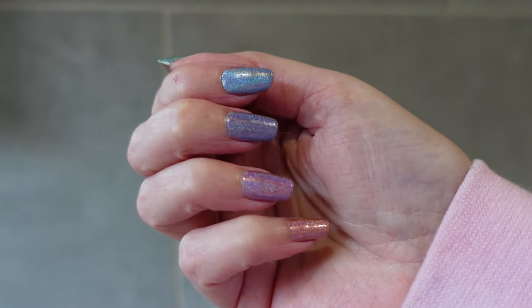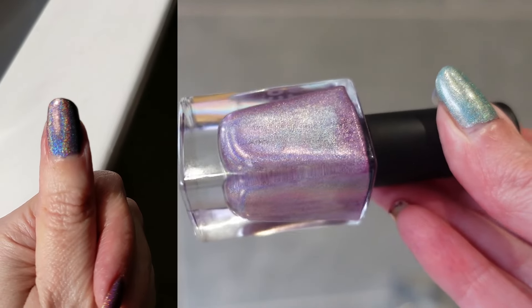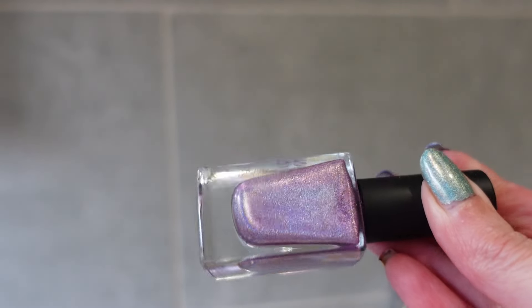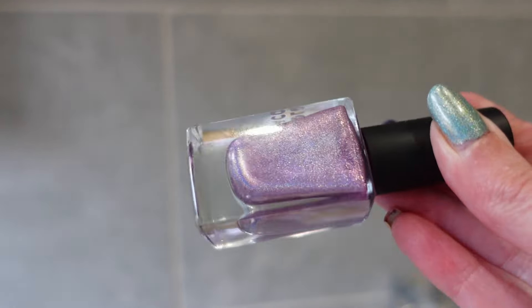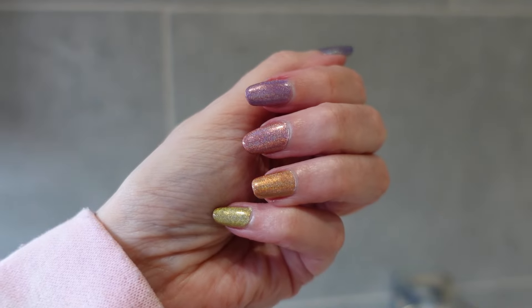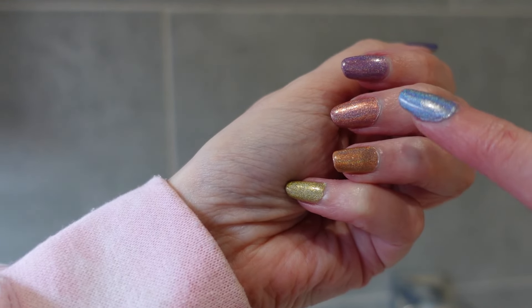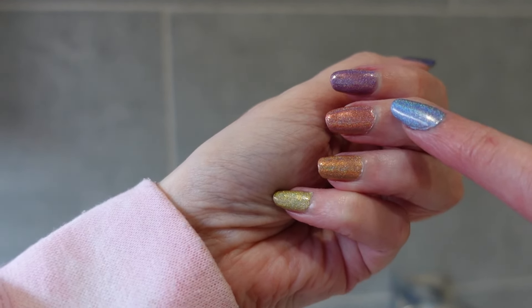I'll try to show these off in sunshine because that's where you see the proper rainbow colors coming through. In normal lighting these will look quite normal, so don't expect them to be showstoppers in regular lighting. I'm in the bathroom under LED lighting with an open window for daylight. Pink Fizz is one of my favorites from this collection — it's a really beautiful color in sunshine and I'm a sucker for pinks and purples. I used two coats for the darker colors and three coats for the lighter ones like the yellow, orange, and coral.